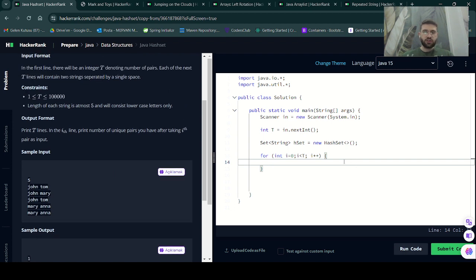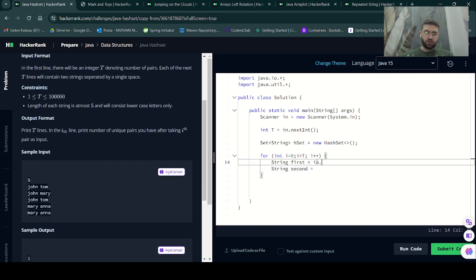Okay, each time we need to have a string input, which is the first input. At each line we will have two inputs, right? String first, because each of the next t lines will contain two strings separated by a single space. So that means we will have two strings, right?